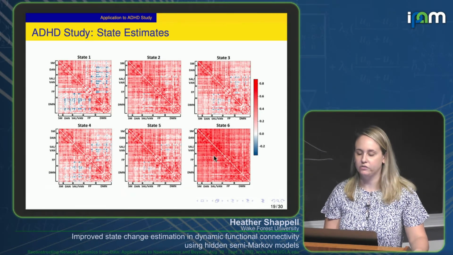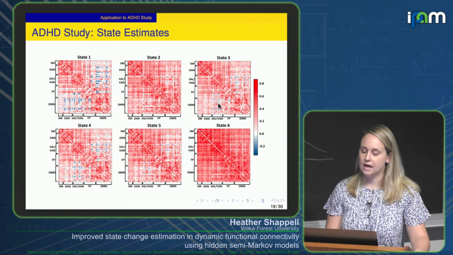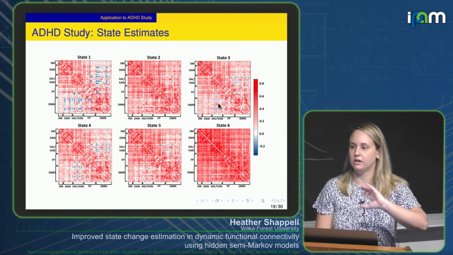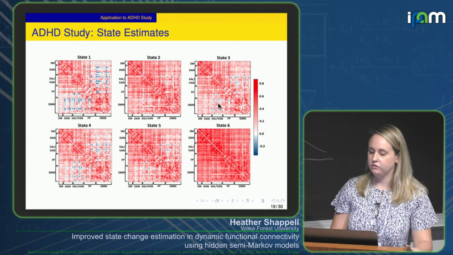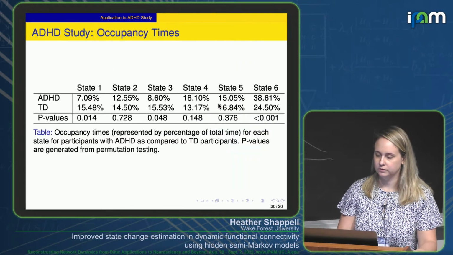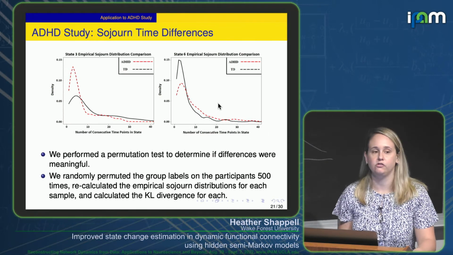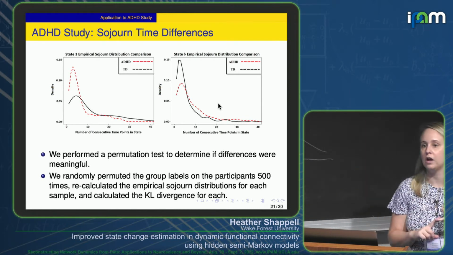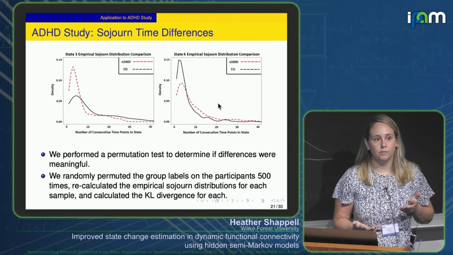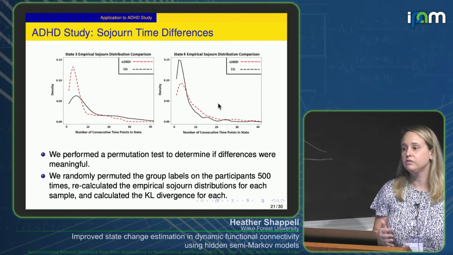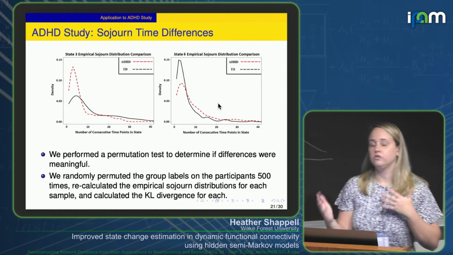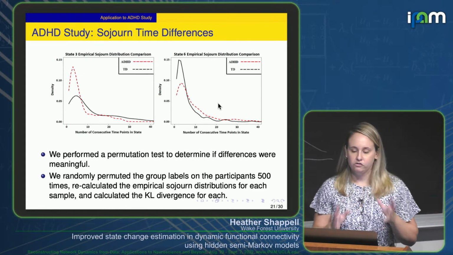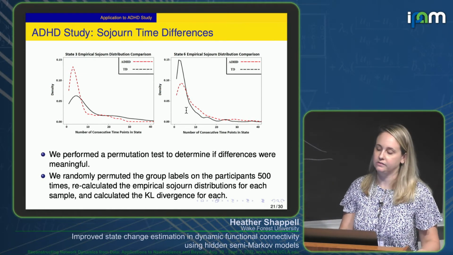State 6 was that hyperactive state. And state 3 was one of those states that had more of the attention qualities, where we're seeing some anti-correlations between the default mode network and the attention subnetworks. And then we looked at sojourn distributions here. I just fit a non-parametric sojourn distribution. So that's another thing you can do. If you don't want to assume Poisson, if you don't want to assume gamma, you could fit a non-parametric. Sometimes I'll fit non-parametric first, and then if it looks like one of the well-known families, I'll go and fit that particular distribution. But this is just non-parametric for state 3 and then state 6.